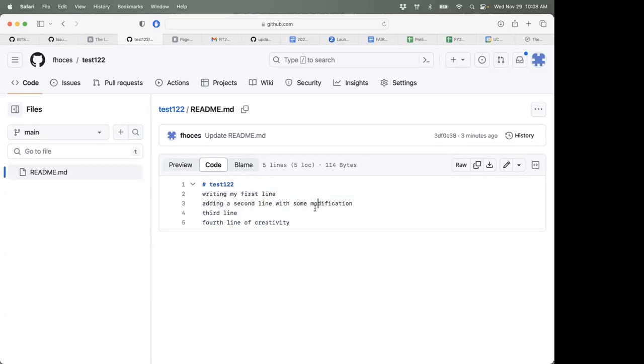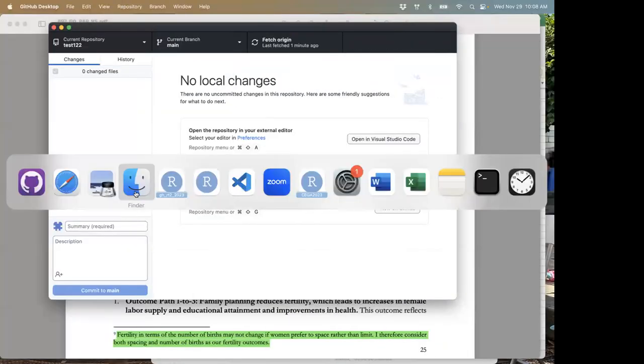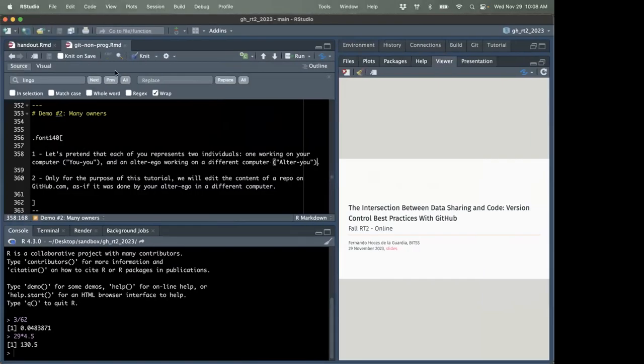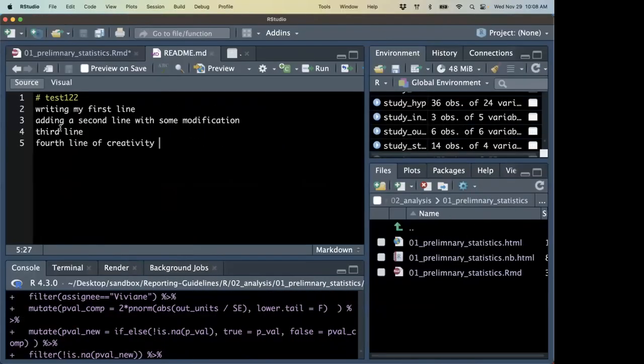And basically, this is how we will be editing things. Pamela, I think it was your question at the very beginning, like how do we start editing things? So we will edit our script here, modify things, commit, save, push it.